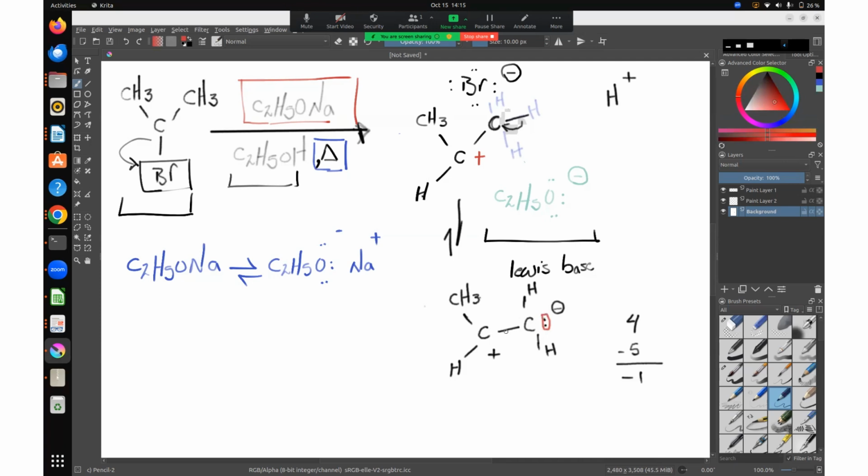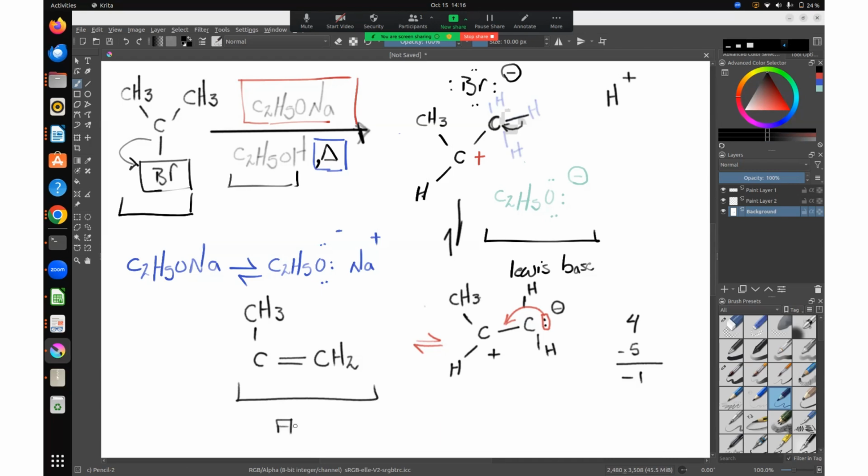The only way you can possibly do that is to kick these lone pairs of electrons to form a double bond between these 2 carbons. If you follow this structure, you see that you get this carbon, which had this methyl group there. I'm not going to show the hydrogen there, but I'm going to show a double bond. Then we have CH2, which is the format that we have formed in this structure, which is going to be an alkene structure, as in the previous tutorials that we had.